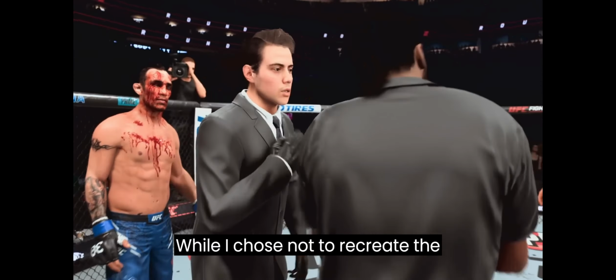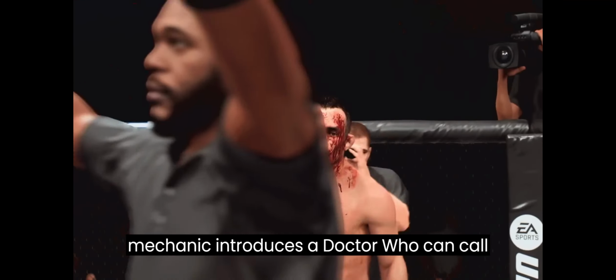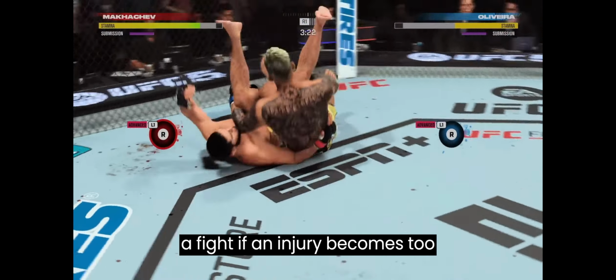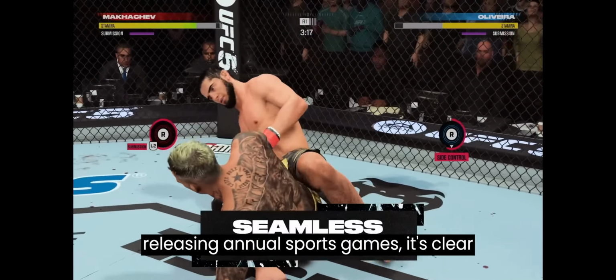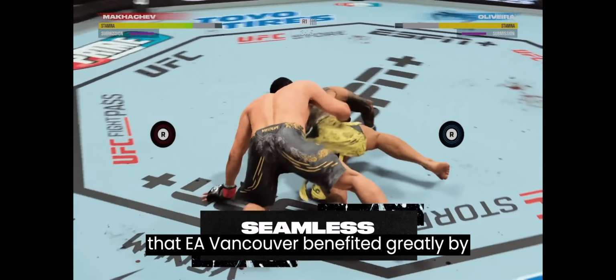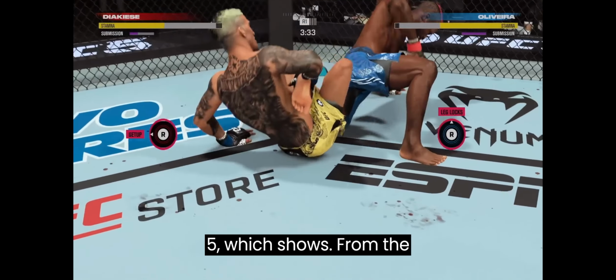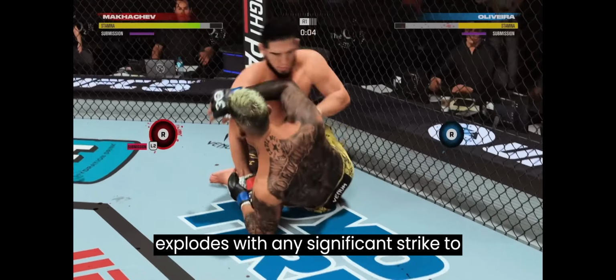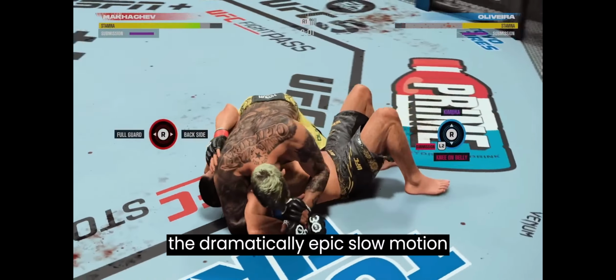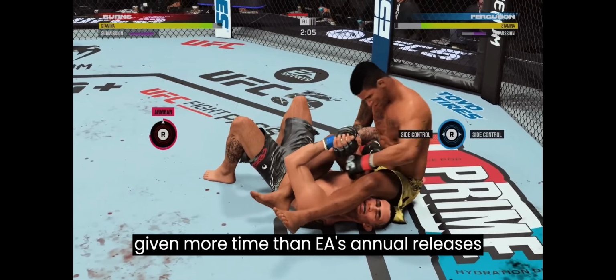While EA chose not to recreate the grossest injuries MMA has seen, a new mechanic introduces a doctor who can call a fight if an injury becomes too dangerous. While EA is known for releasing annual sports games, it's clear that EA Vancouver benefited greatly by having the extra development time for UFC 5, which shows. From the incredibly impactful sound design that explodes with any significant strike to the dramatically epic slow-motion replays, UFC 5 proves what being given more time than EA's annual releases can accomplish.